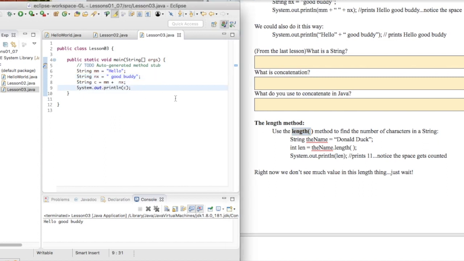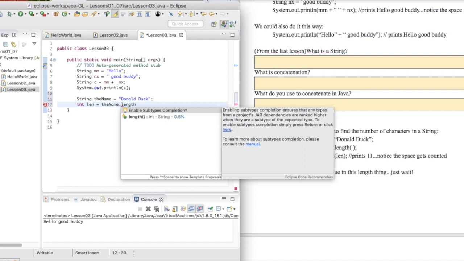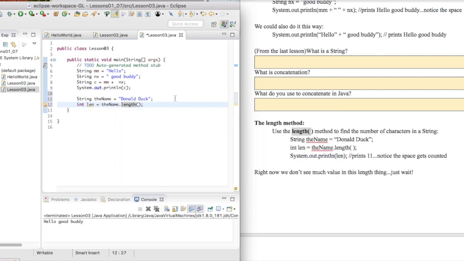So if I had a string like Donald Duck that I called the name, and I have an integer called len that is the name dot length, then I could use that.